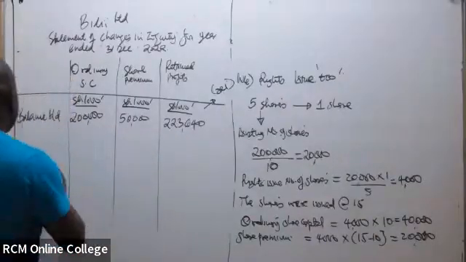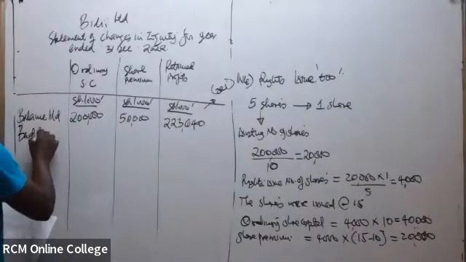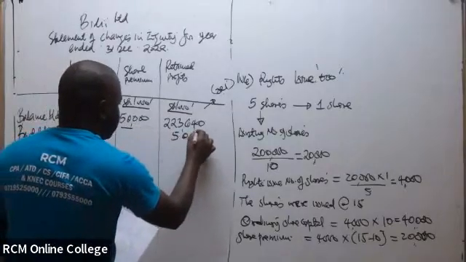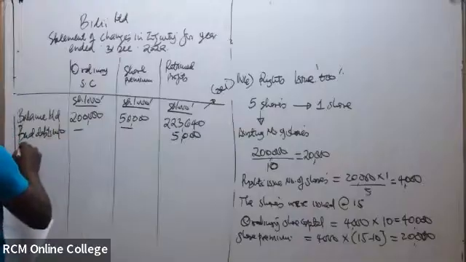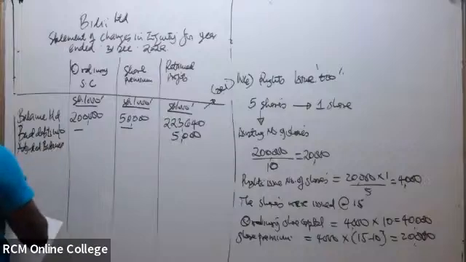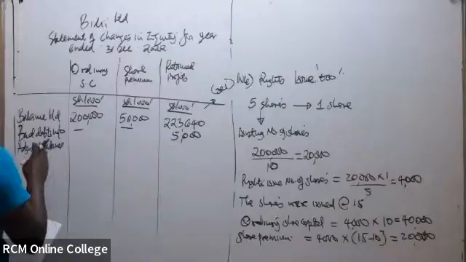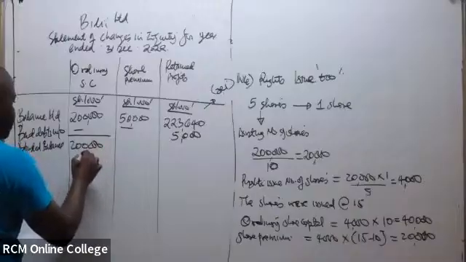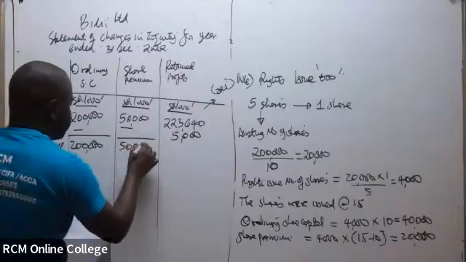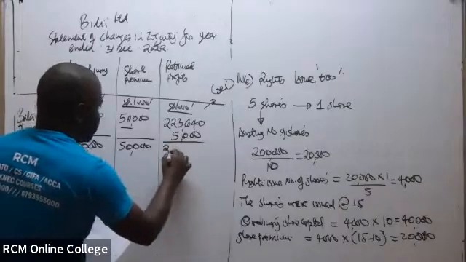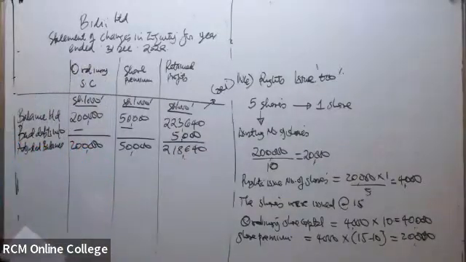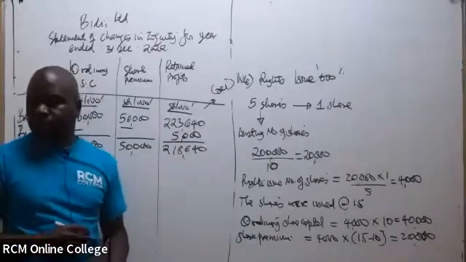So in this case, we end up having to adjust it with the bad debts written off. In this case, it was an amount of 5 million. And therefore, in this case, the adjusted balance, or we can leave it there. So maybe put the adjusted balance. So let's just put it here. This one comes to 200 million. This one is actually 50 million. This one comes to 218,640, so like that.